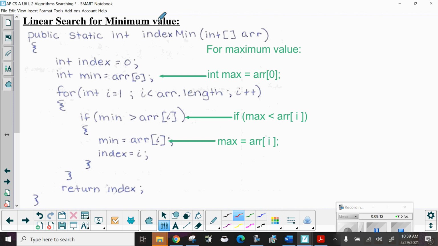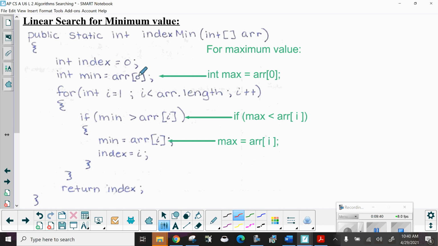Linear search for minimum value. Public static int, the type that we're returning, and then we're getting an array of integers. Ignore the green right now. We go through here, we start out at 0, and we set the minimum value in the array to the first element.